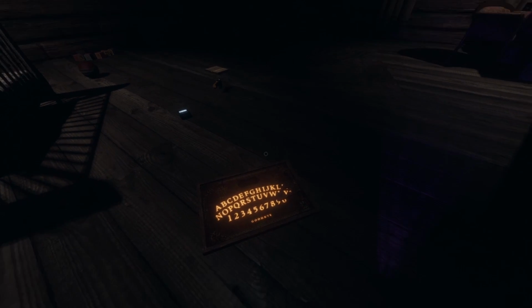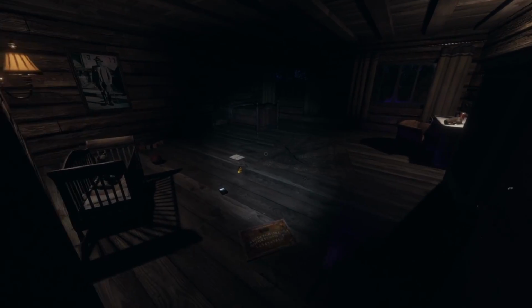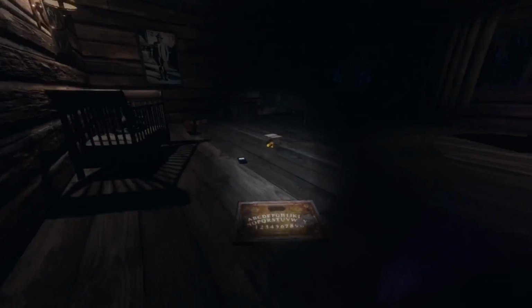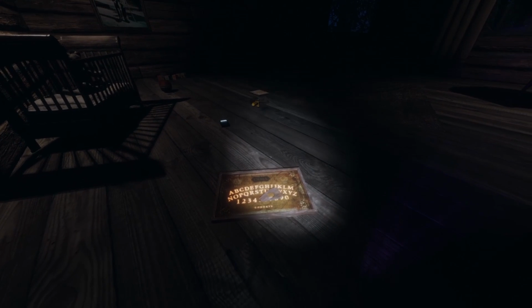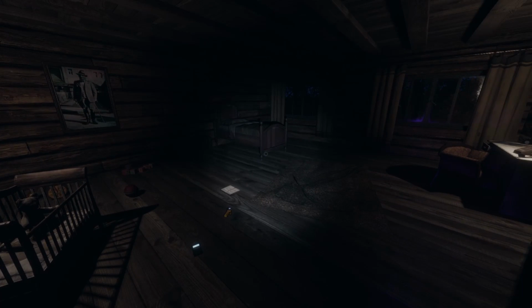How old are you? How old are you? Oh, I thought he was coming for us. I didn't have my flashlight turned on so I couldn't see if it was a hunt. How old are you? He is 1. You're 1. 1 years old. That's how old you are.